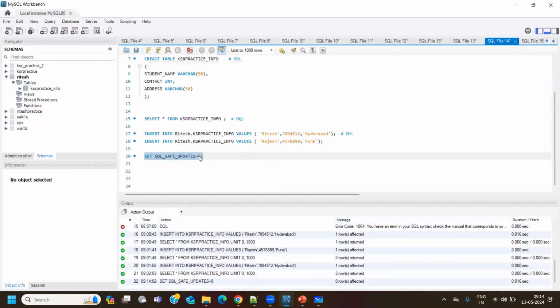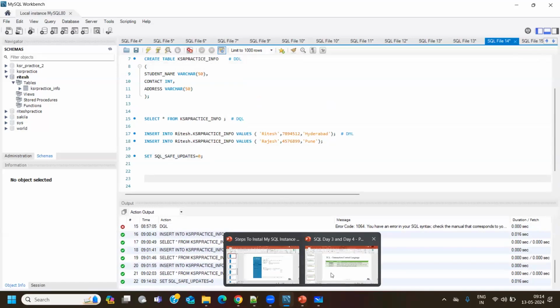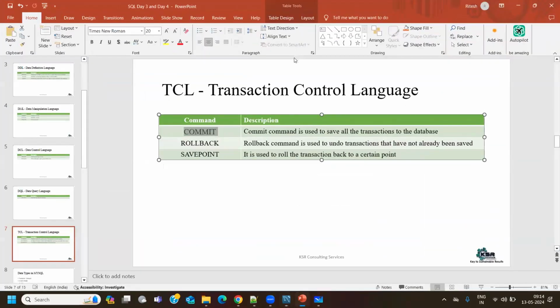That means whatever auto commit default was there, it is set back to 0. Now you can again go down. Just let me show. Now again, I have to use one more statement.